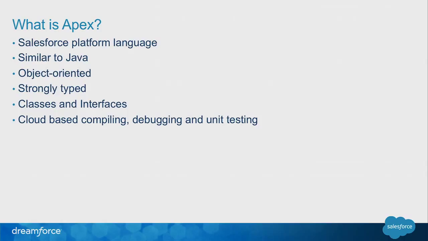It's strongly typed, just like Java, so when you say this object is this type of object, it's not a loosely typed language. So you can build classes and interfaces, like I was saying. It's all cloud-based, so all the compiling, debugging, and unit testing happens on the Salesforce platform, which is different than if you built a Java application and ran a JVM on your local machine. That doesn't exist with Salesforce.